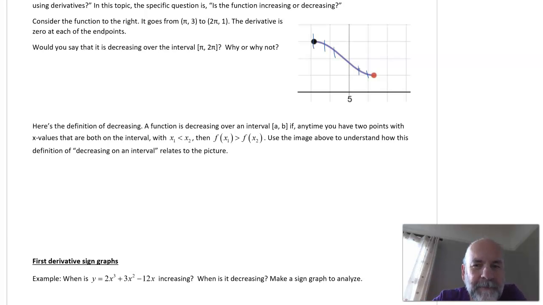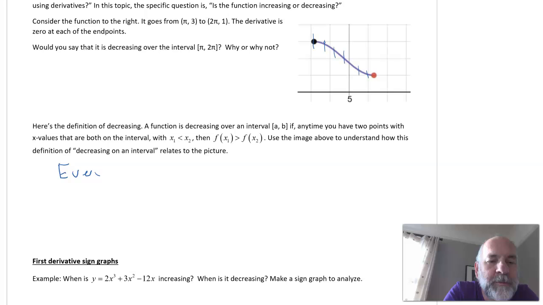If I pick this one and this one, is the y value here bigger than the y value there? And so, yeah, it is. I mean, that's the highest point. And even though the derivative is 0 there, there isn't another point with a y value that big. So every single point, whenever you move to the right, you're always going to go down, even starting with this point, because once you move to a new point on the right, it's got to have a lower y value. So I'll write that down.